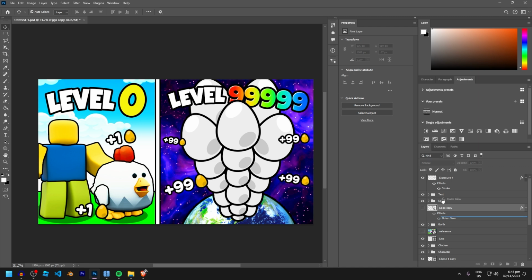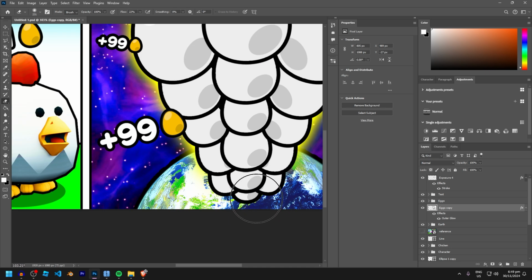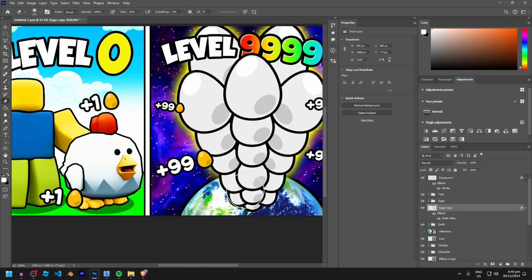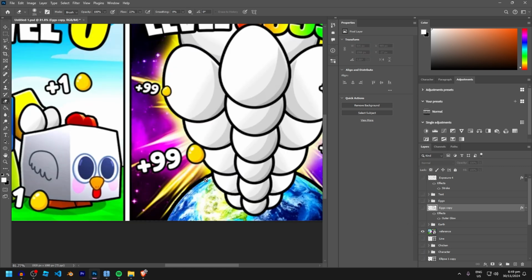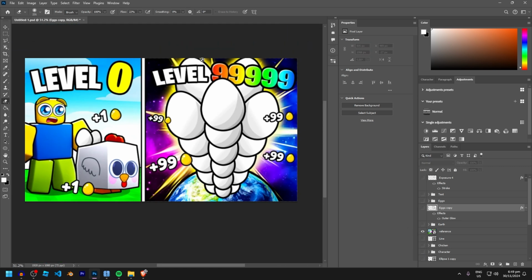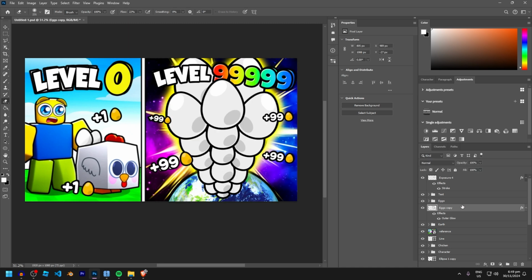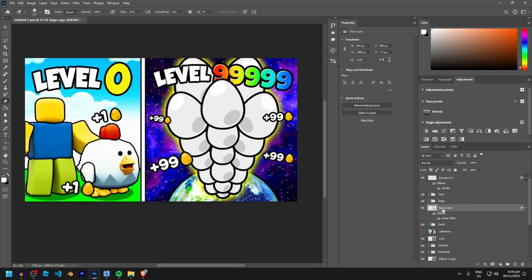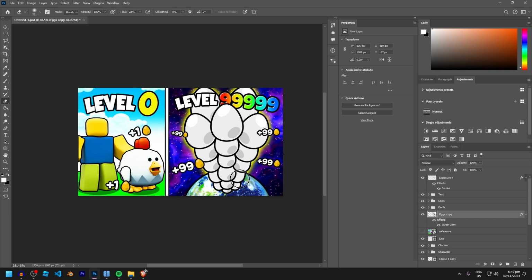We could have just done that on the group layer, we could have just given the group that outer glow, but the reason we put it into its own layer is so then we can come in with the eraser, which you can just click E on your keyboard to grab, and we're just going to erase this part at the bottom. You can see that's just going to erase the glow, so then we don't have the glow completely around the place. We just have it where we want it to be, which, as you can see in the reference, it's only really around up here. So in fact, we don't even need to erase it, we just need to put it behind the earth there. And that should be pretty good.